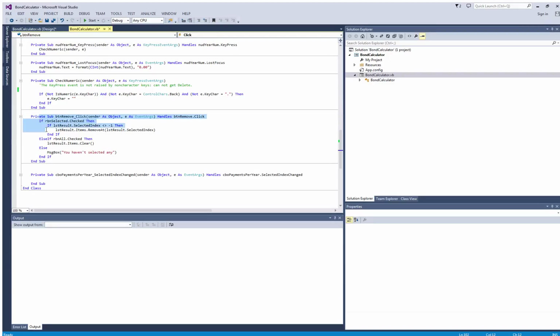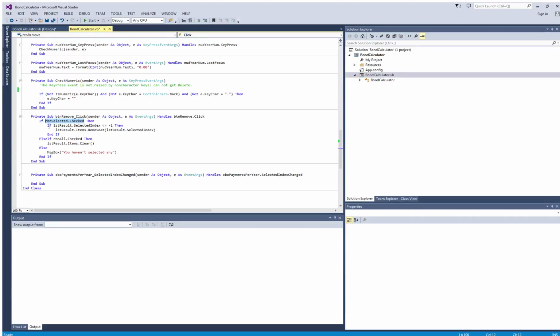And if the user selects some items in a list box, then if the radio button RBN selected is checked, then the property checked returns true.